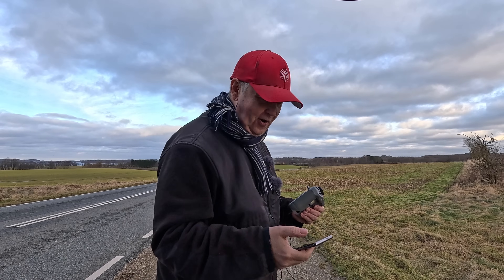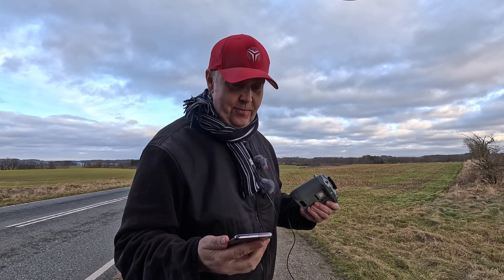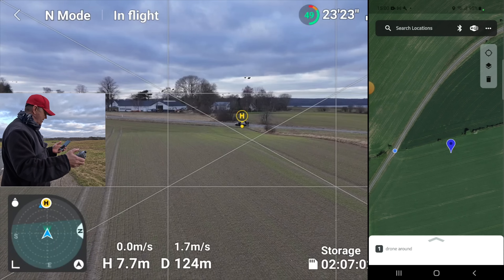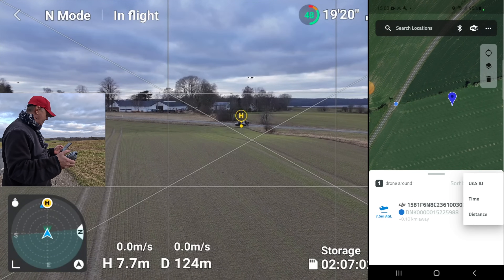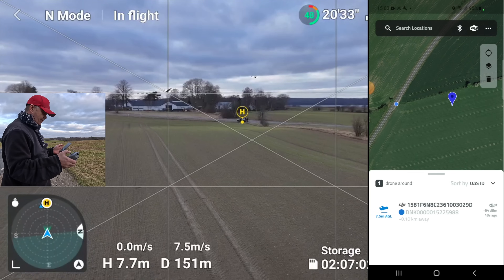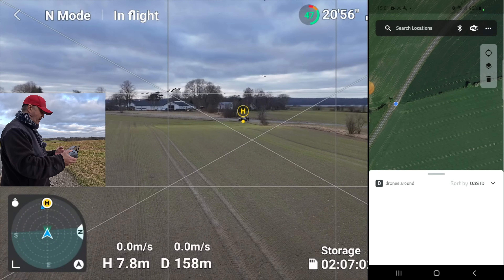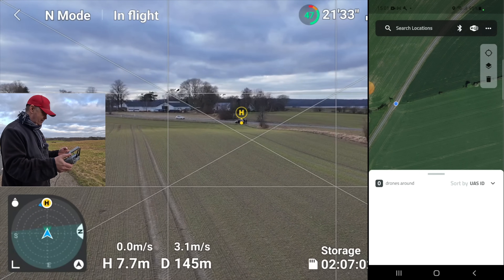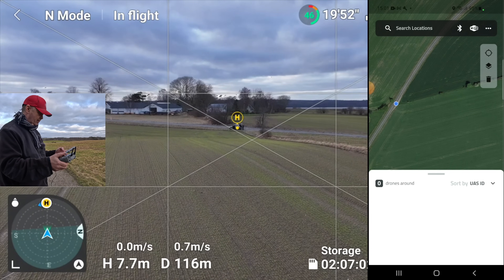Maybe some of you can spot the location — this is where the farmer came and asked me if everything was okay and if I was interfering with his stuff. Let's move the drone away from me. Now I'm around 120 meters — still being able to track it. Now 150 — no drones around, now it can't see it. So if I move it slowly towards me, let's see when we start to pick it up. It should be around 120 meters maybe.